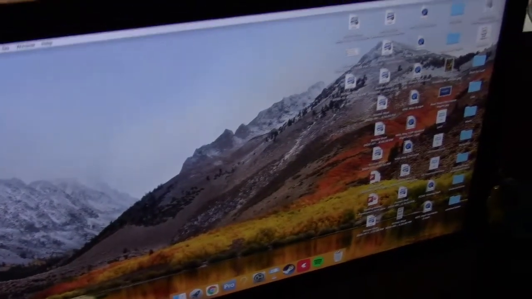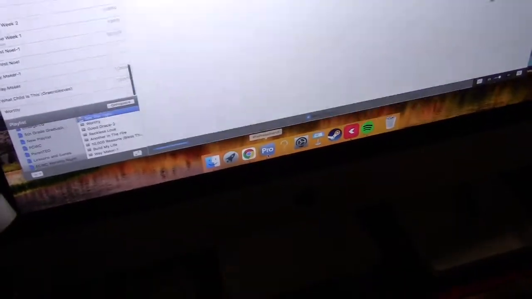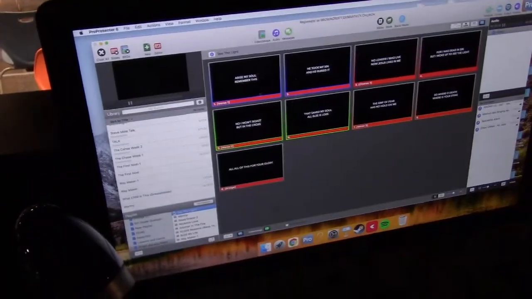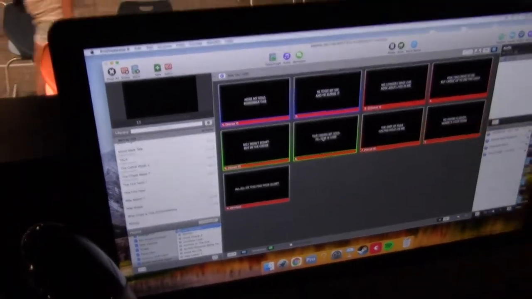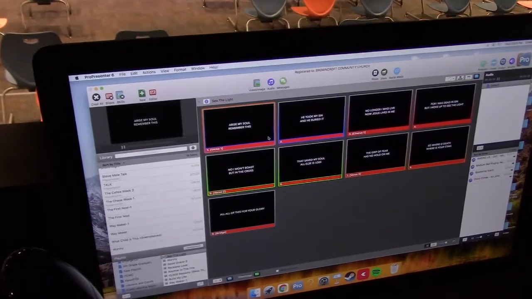So it'll probably be like a blank screen or something. What we use is ProPresenter 6, and so if you click that, it'll open it up. It'll open the last saved thing, which will be your file, the thing that he has already on here for you. So let's just say, for example, that this is your slides. This is whatever you want to put in there. When you click it, that's what's going to appear on the screen.